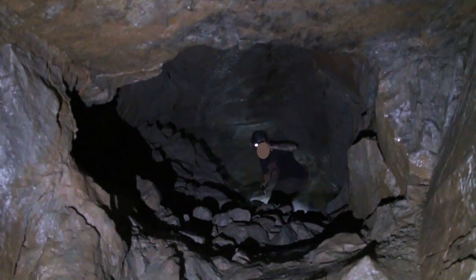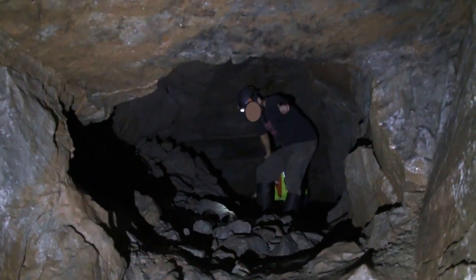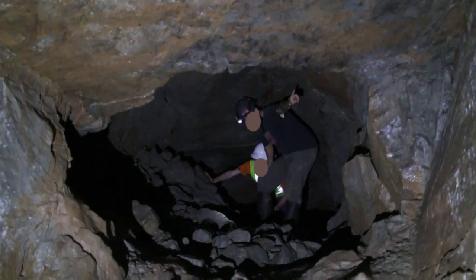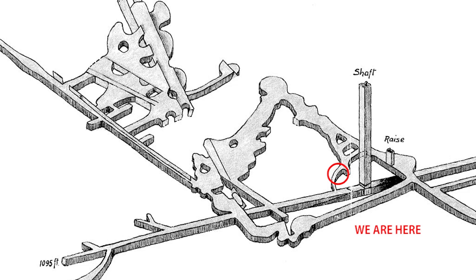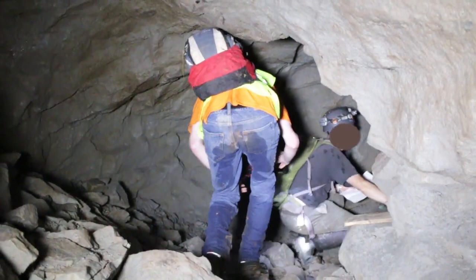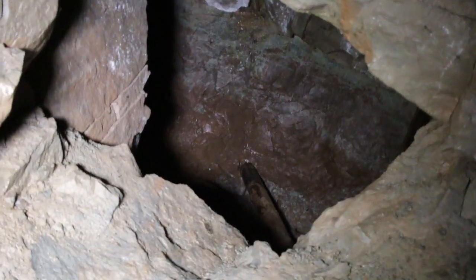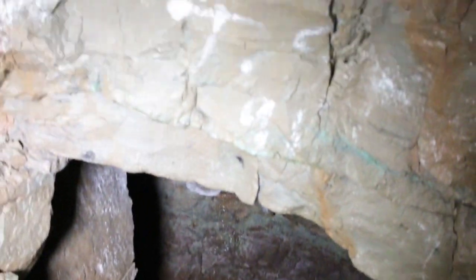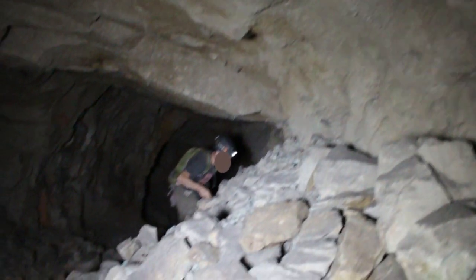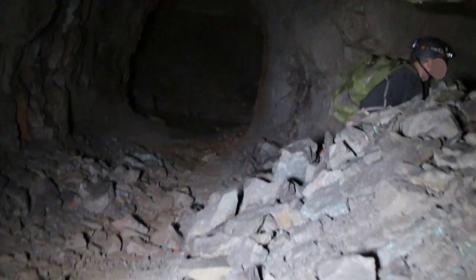Yeah, this is a good lead. It's just like a bucket maze. And we see part of the upper part of the thing that we came under. Of the wooden rat's nest thing? Yeah. Okay, all three of us are up in the stope now, and we've discovered, of course, that it does continue as they reported. Here's looking back down into the hole we came up through. About 7-8 feet down there is the bottom of the original drift we came in. It's pretty amazing up in here. That's why they call it a maze. Amazing.